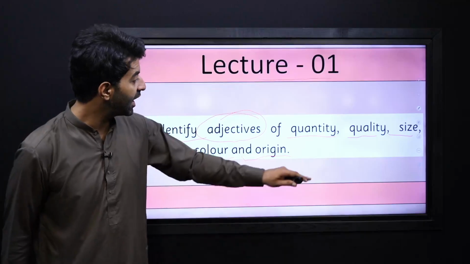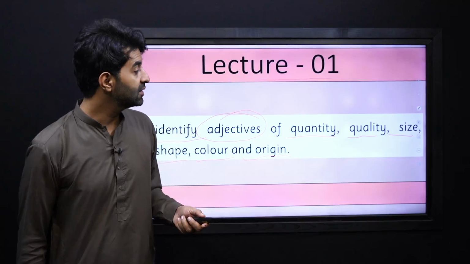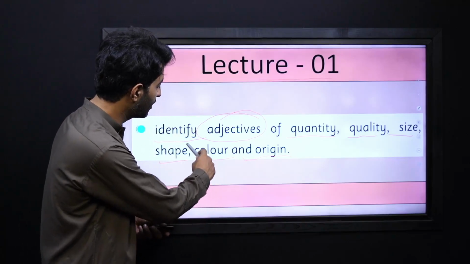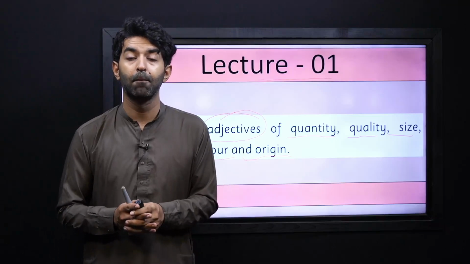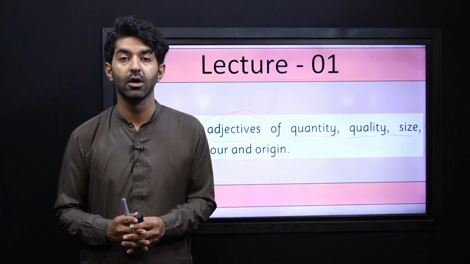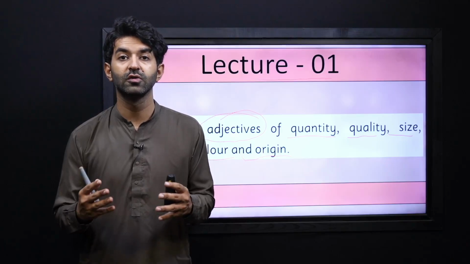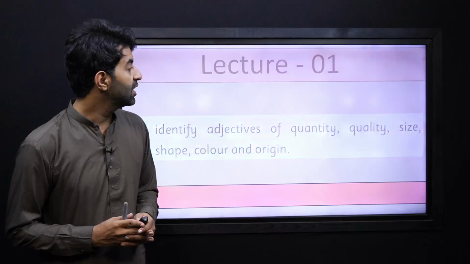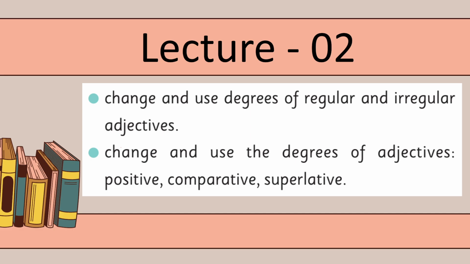So in this case, we will be talking about the quantity, the size, quality, shape, color, and origin in the very same order, because when we are handling multiple adjectives, we need to follow a specific order. So this order is very much important when we are using adjectives. So we will see about that, and in the next lecture, we will be talking about two SLOs merged into one lesson.